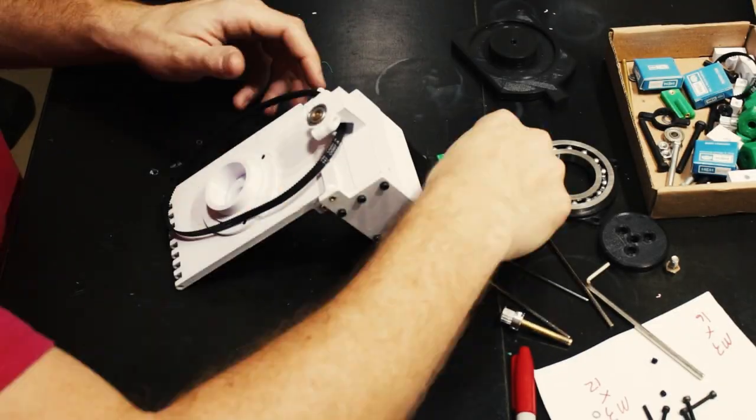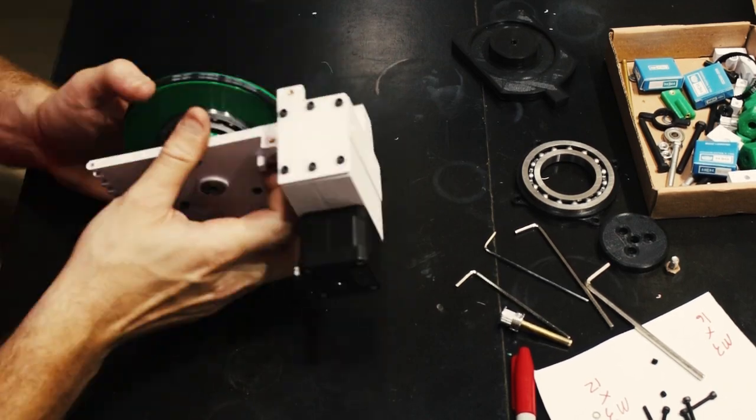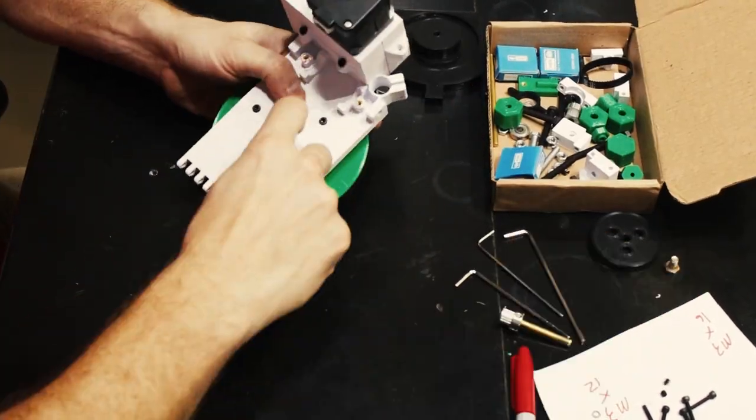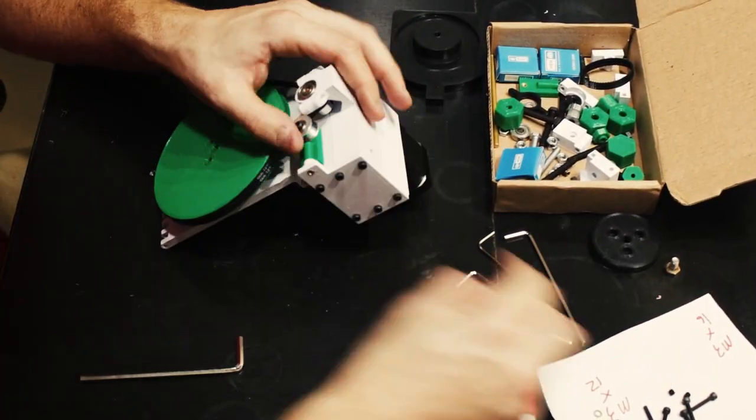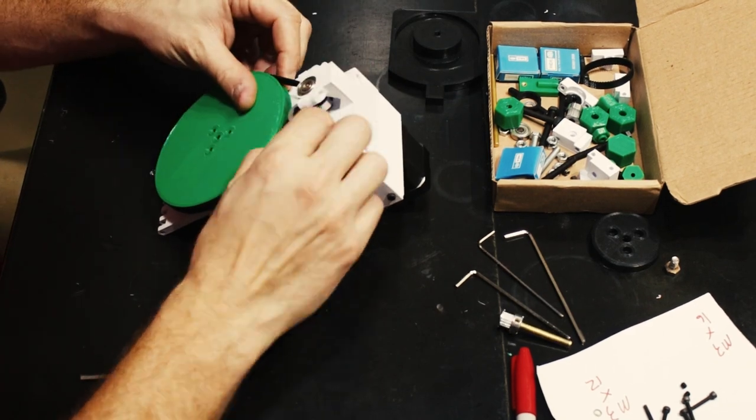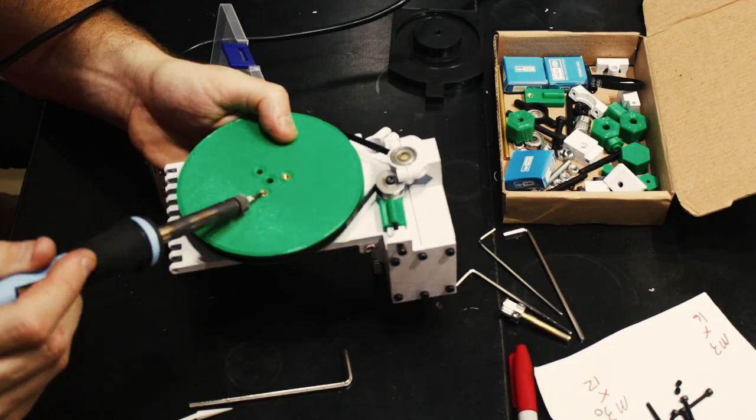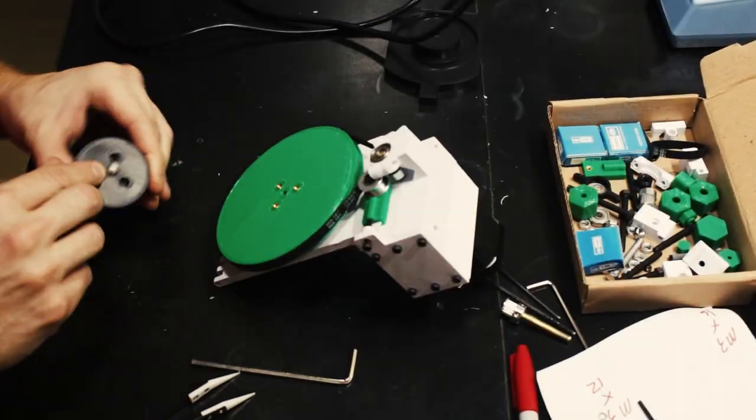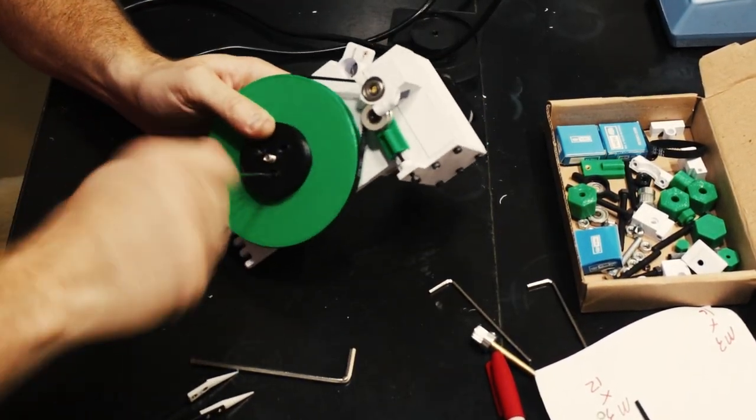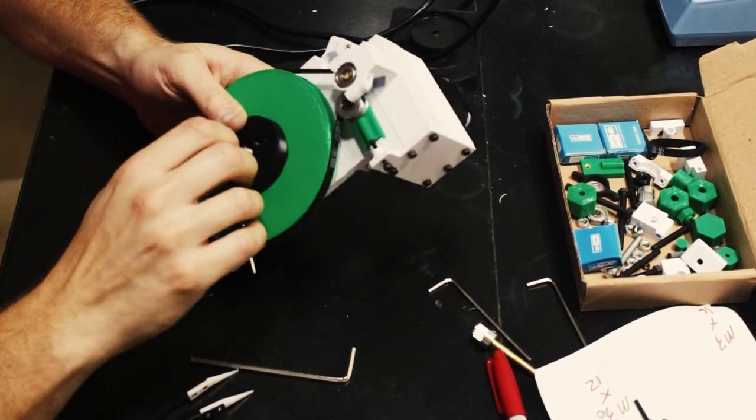Once I got that sorted out, I installed the pulley, the belt, and the belt tensioner. That should be quite straightforward. Finally you should put a few more inserts in the large pulley. The largest hexagonal bolt should fit perfectly in the camera holder. A few more screws and you are done for now.